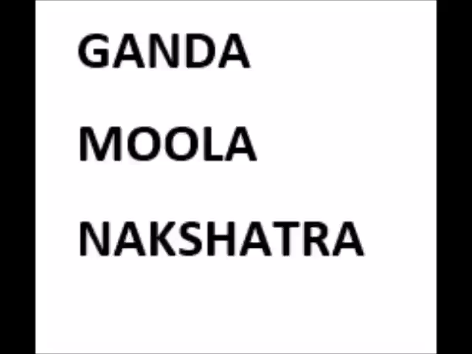The second Ganda Moola nakshatra out of the 6 Ganda Moola nakshatras is Maga. And Maga nakshatra, as we know, is ruled by Ketu. So all these 6 nakshatras are ruled by either Mercury or Ketu. So it becomes easy for us to just look at a chart and say that yes, this person is born under Ganda Moola nakshatra. So the beginning of Leo sign, the nakshatra Maga actually rules 0 degrees to 13 degrees and 20 minutes of the sign Leo.